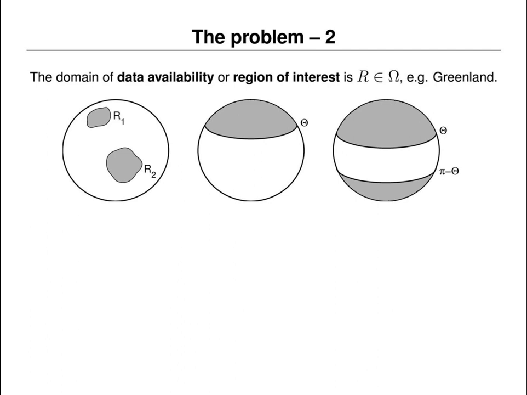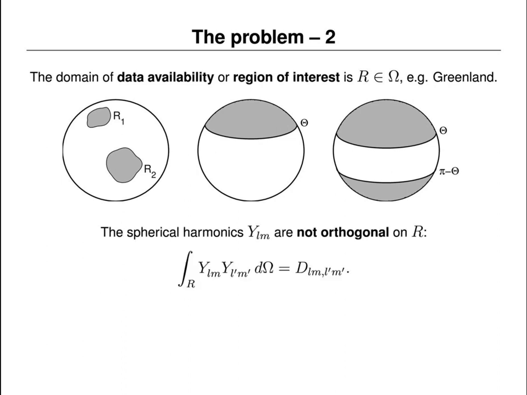But when the data are only known in a patchy region, and this in geophysics might be Africa and India, or this may be a polar cap in astronomy, or in cosmology this may be anything but the galactic plane of observation, is maybe Greenland, as in my example here, because the data is restricted, or the model region of interest is a small portion of the sphere. If we stick to this formalism of using these spherical harmonic basis functions, we immediately run into the problem that this orthogonality, take a different one and integrate over the available region, it's no longer orthogonal.